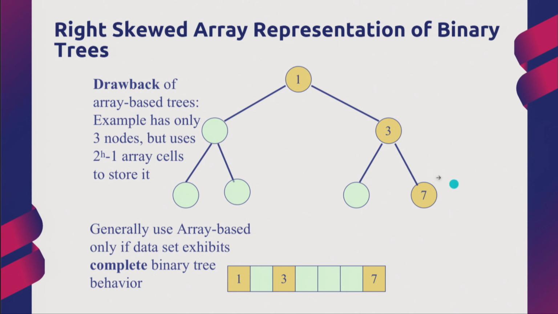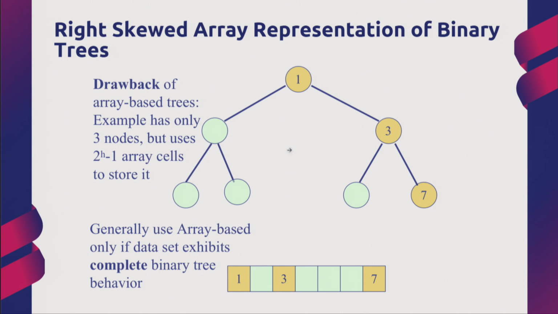We say that this kind of tree is a right skewed tree just because there are no elements in the left subtree, and so the right subtree alone has grown, whereas the left subtree appears shrunken. We call such a tree a skewed tree, that is, a tree that has grown to a longer height on any one of its subtrees. When we represent a skewed tree using array representation, there would be huge wastage of space.